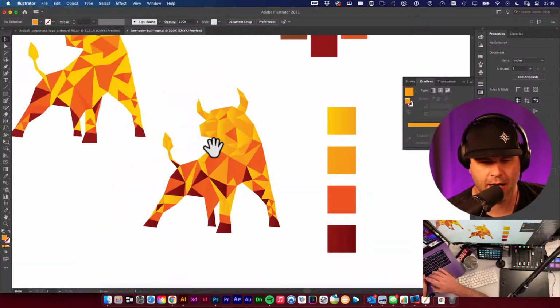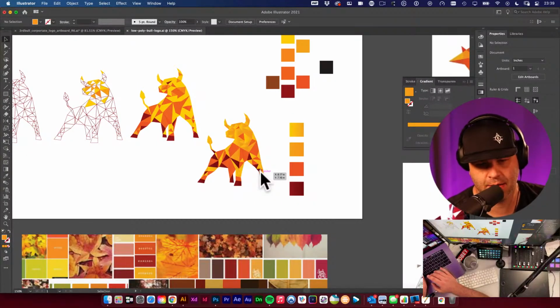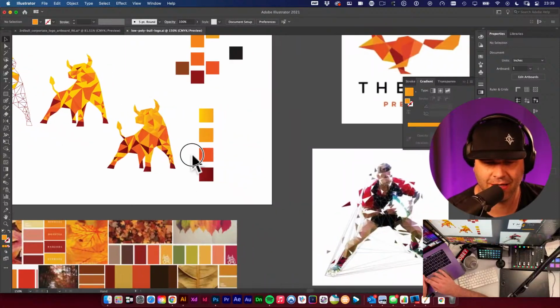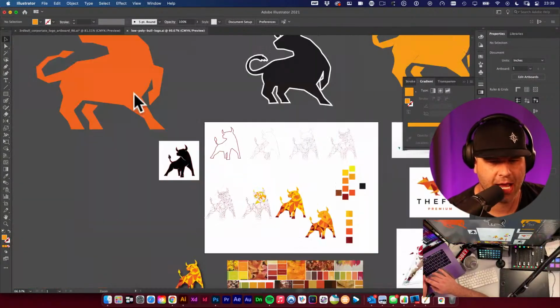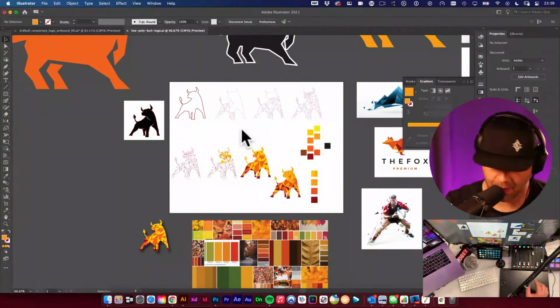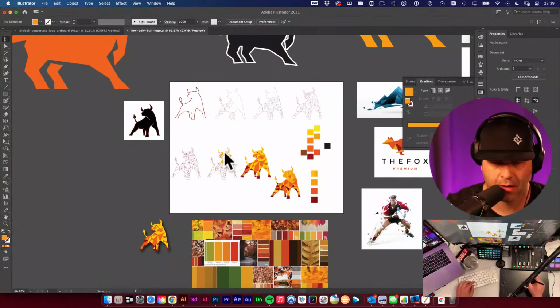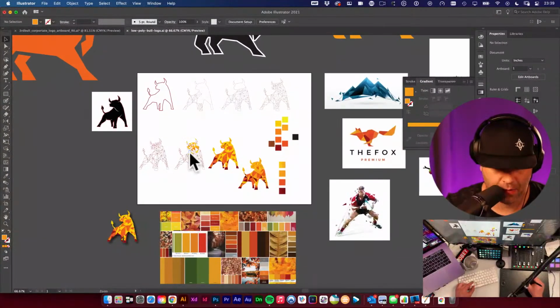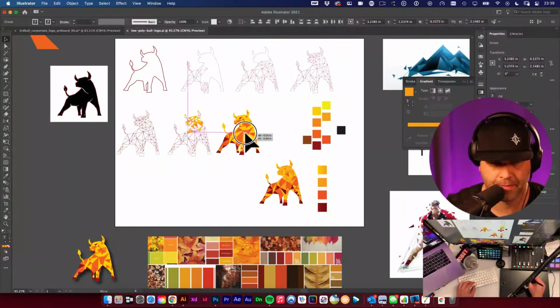So that's a look. It's not my favorite. It's not quite there yet. It needs something. It needs more something. But hey, vectors are free. So we can keep going. We can keep trying stuff and see what happens. I'm not going to spend too much more time, but a little bit more time.